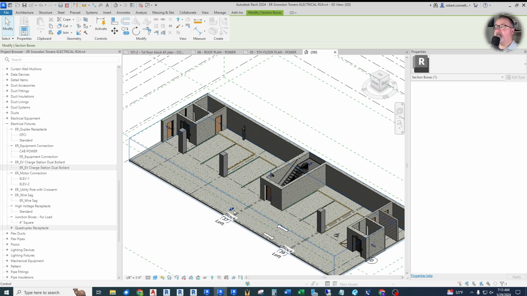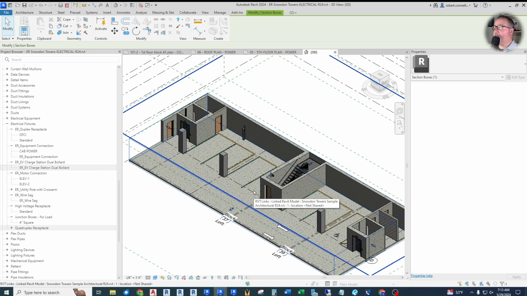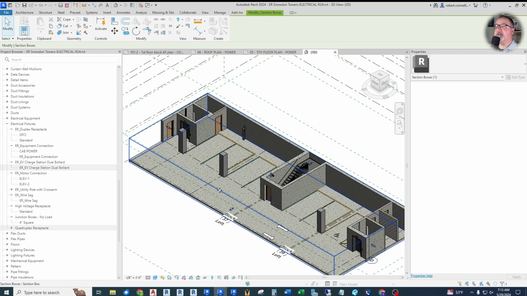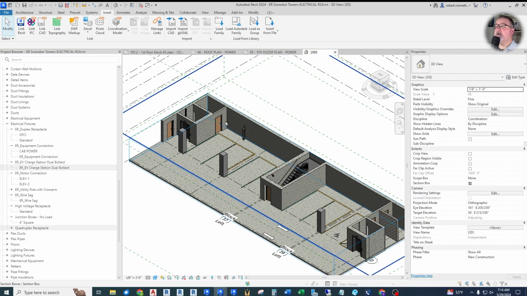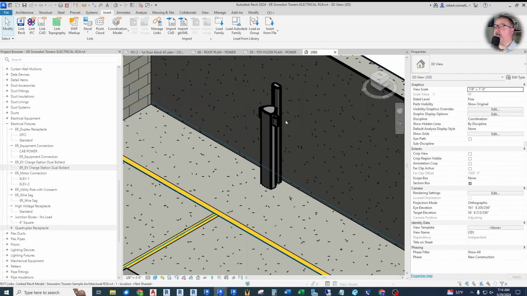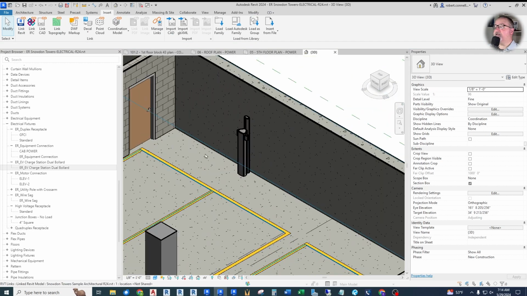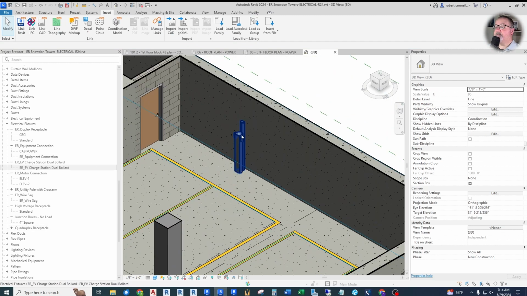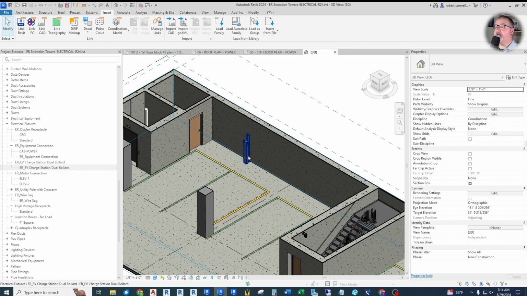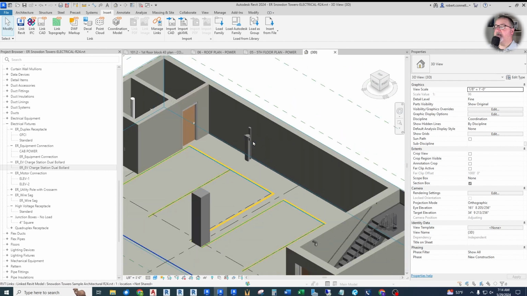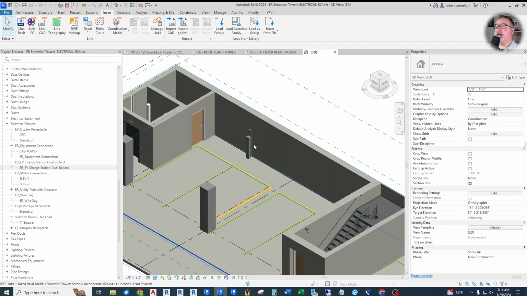Again, we're not doing a lot of 3D work yet. Most of our work electrically is in 2 dimensions. But this will give you an idea, and this shows my little EV dual charger right there. So it's a pedestal mount, and that's fine for now. We'll get that adjusted later. But for now, I just want to at least get this thing in and get it circuited.